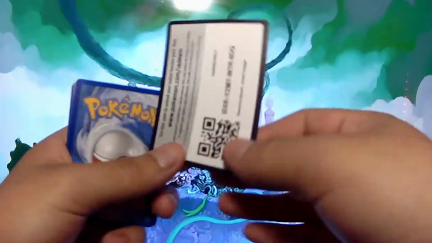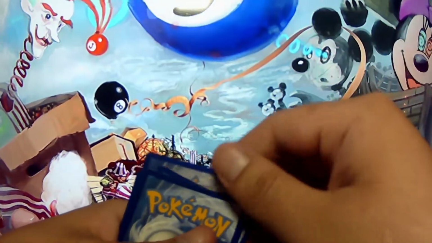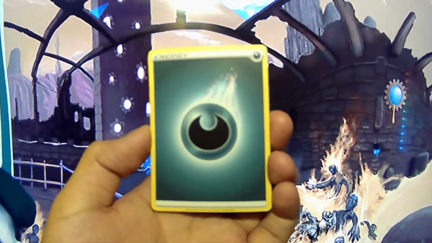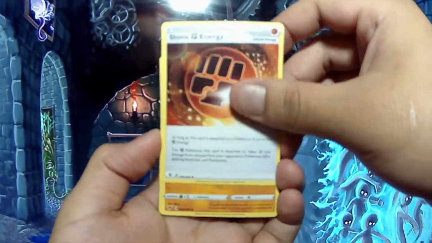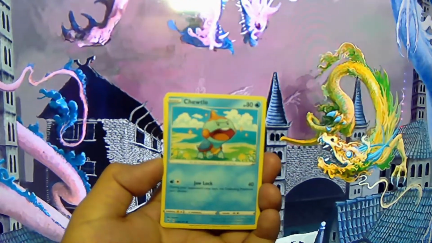Let's open another one. Get it going, see what we can pull today. Oh, I already see something blue. But that's not till we're opening it. One, two, three, four. Now let's check it out. Okay, so first we got the, what is this, normal energy? Okay, so we got Stone Energy. Nice. We got Shuckle. We got Camerupt. We got Choodle.